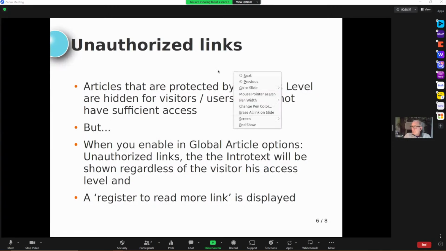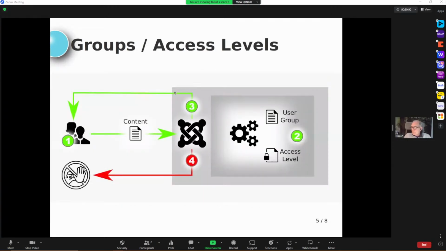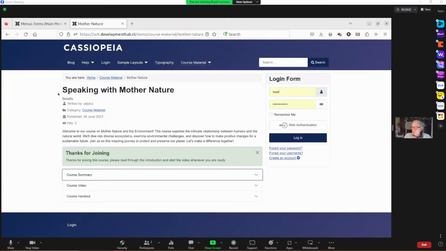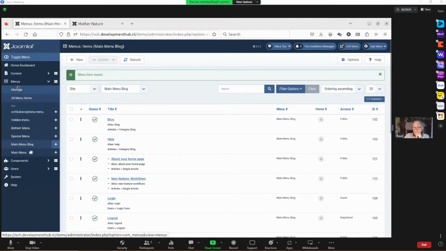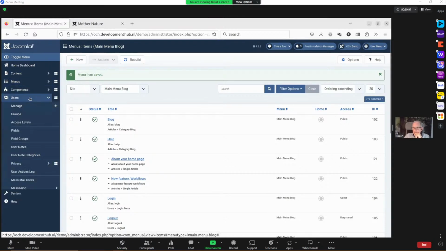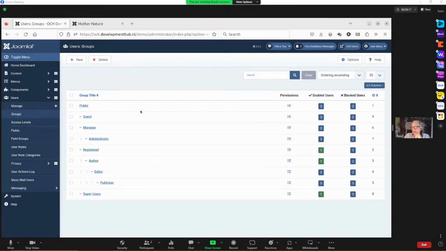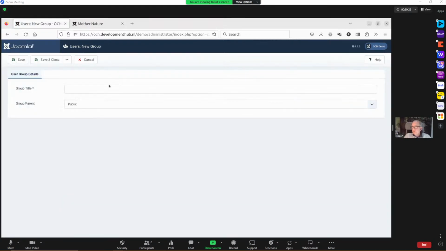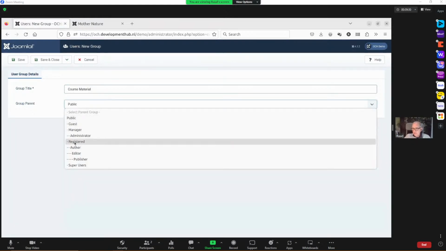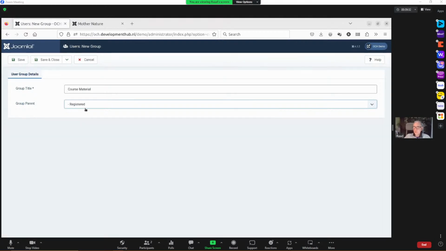So let's see what we can do here. First, I'll go to the users, groups, and I will create a user group for this course, and I'll call it course material, and it's a subgroup of registered.